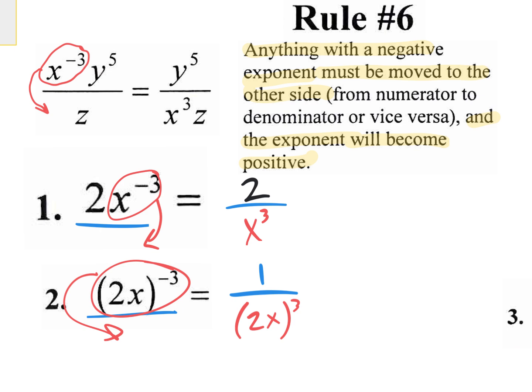So as we move on, we're going to get different questions that have more than one rule to apply. And this is one of them. We have the negative exponent rule, moved it down, but we still have that distribution rule. We have parentheses with the exponent on the outside, you distribute it to both terms. So what we have here is 1 up on top over 2 to the third, x to the third. So your final answer is going to be 1 over 8, x to the third.